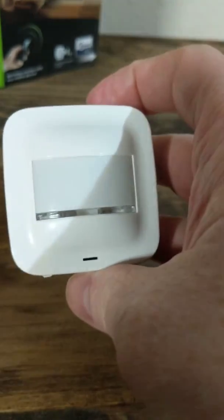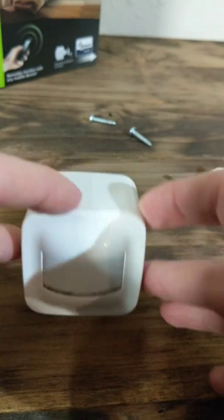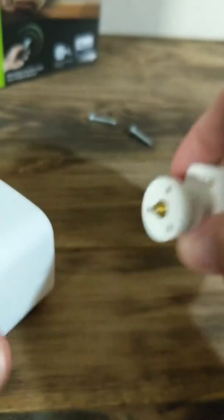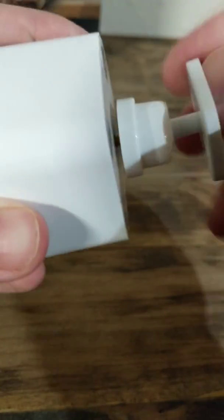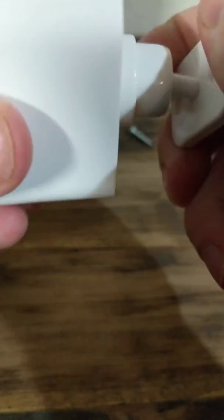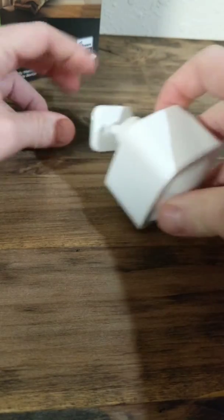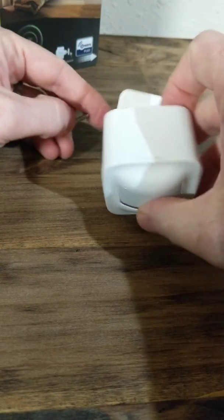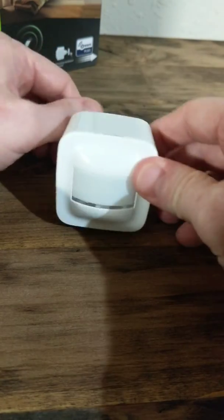If it doesn't sync, then you'll probably need to reset it, but that's going to be as simple as it gets. There's also a back plate right here that goes right into there. What this allows is if you wanted to set this up against a wall or up high, you can do that. They also give you two screws — you'd put those in right there and then you'd be able to utilize it.